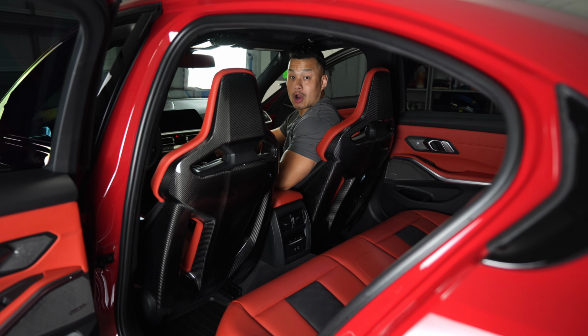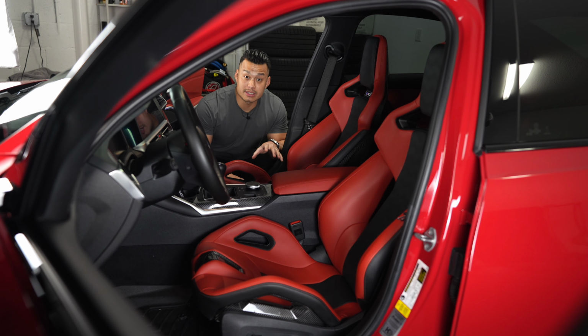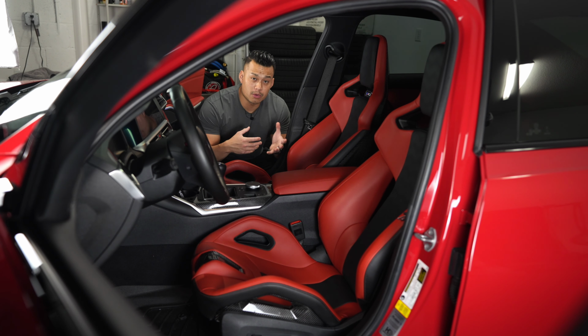As I mentioned before, BMW created these carbon bucket seats to be quality. One of the things that you need to understand is that there are some intricate aspects to it, right? When you look at the front seat, driver's seat, and passenger seat, you see these high bolsters. These high bolsters may or may not deter you from actually being able to live with these, which is why we want to talk about in a few moments the buyer's remorse of it.